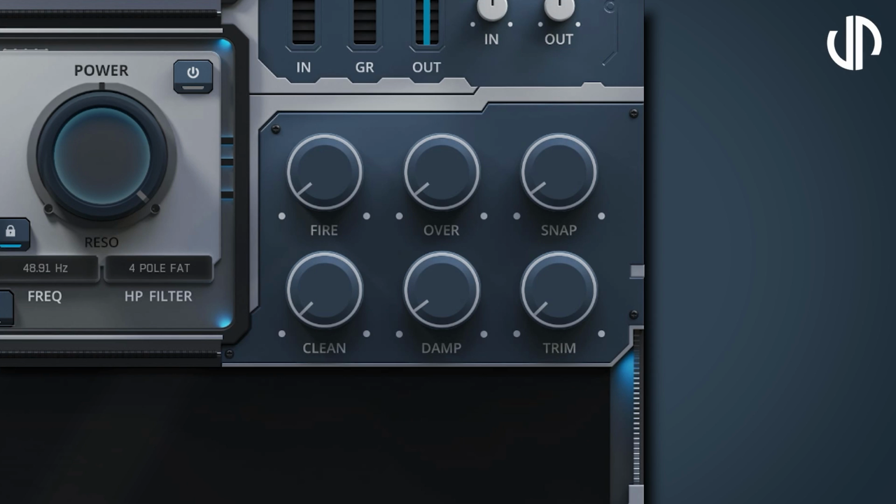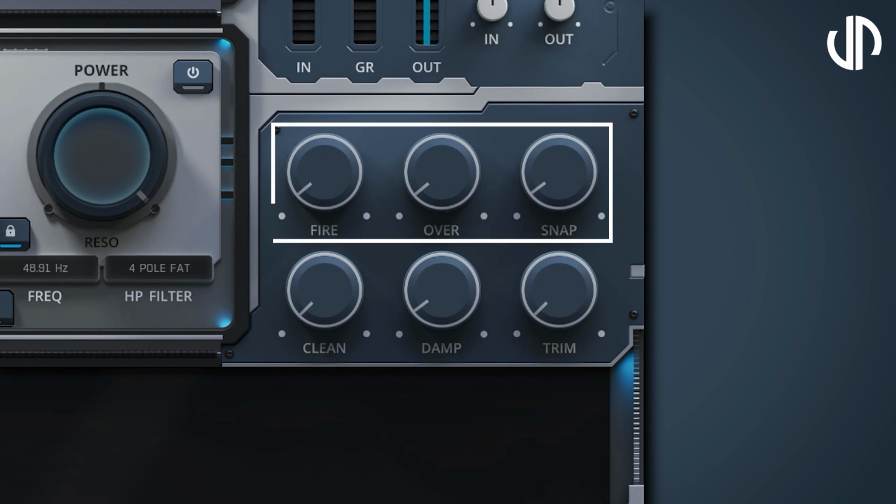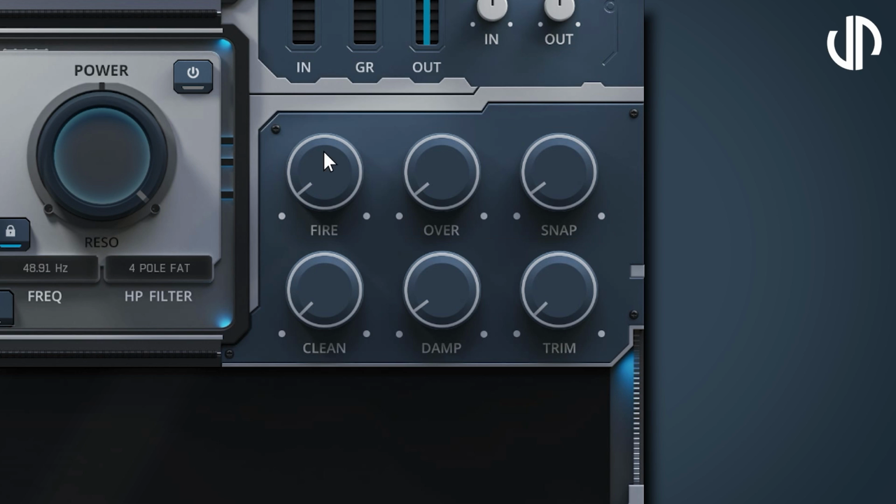Now, let's dive into the 6 additional knobs you can use to shape your kicks. The first 3 knobs at the top add something to enhance the sound of the kick. Fire uses psychoacoustic algorithms to enhance the kick's sound. The low end is resynthesized and harmonically enhanced, while the mid and high frequencies undergo processing with analog modeled saturation, adding warmth and brightness.